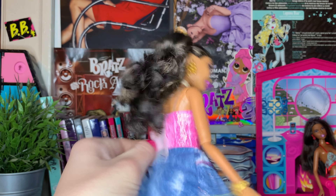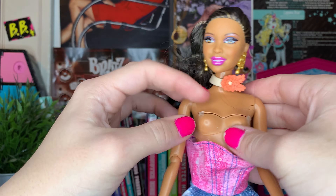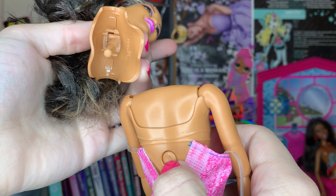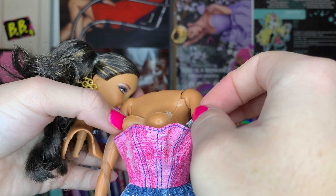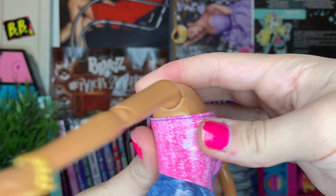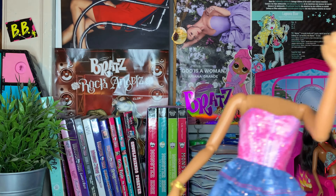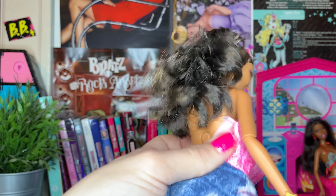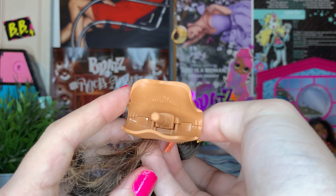Now it's time for a doll nudity warning. I want to see how this Swap in Styling works — oh God, what is happening? How does this work? There's a button on the back. Oh no, it ripped — it's really just dry rotting. I'm just gonna take it off. Wait — that's crazy. Hey y'all, it's headless! This is so weird to me. What do you mean you can just take her head off? This is so wild — yeah! That's crazy.